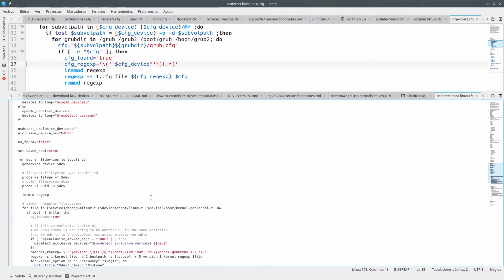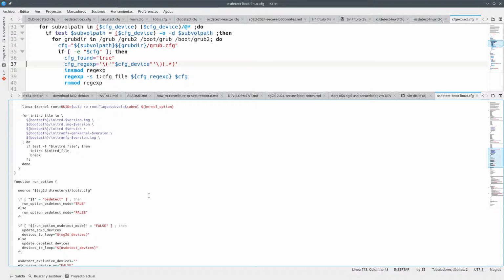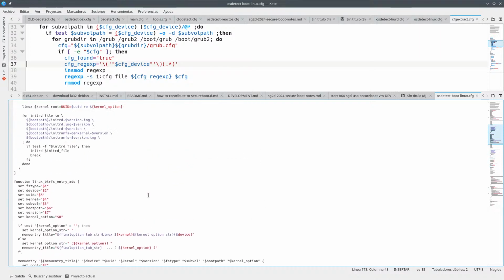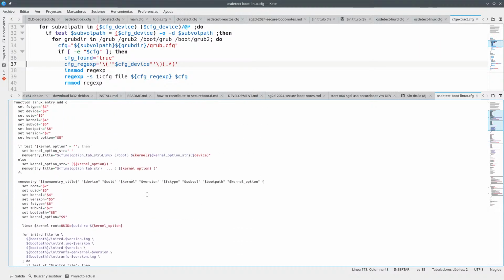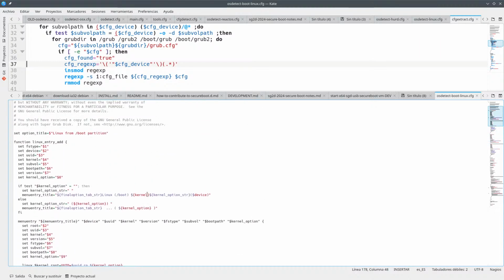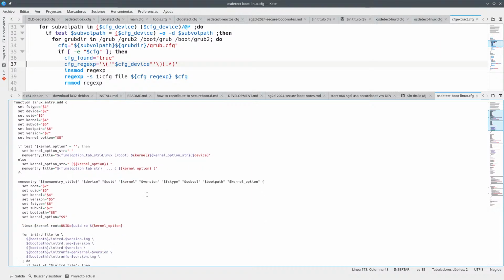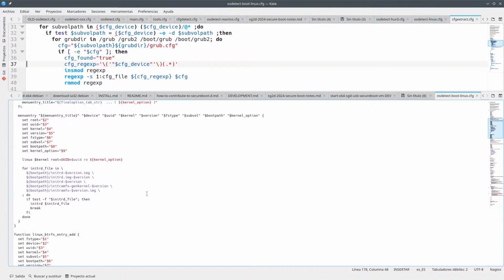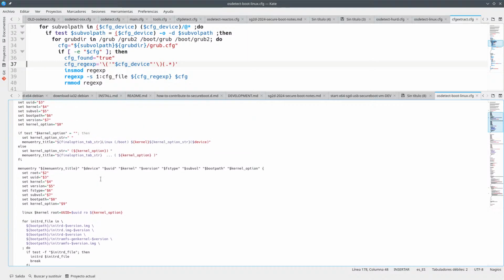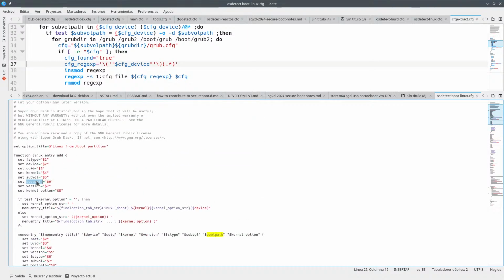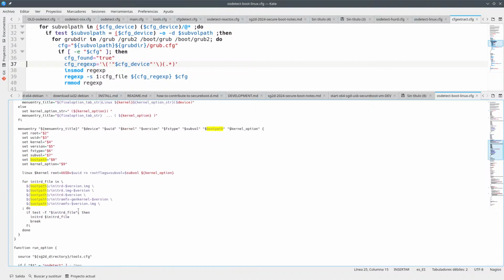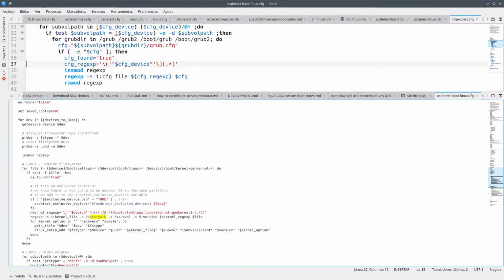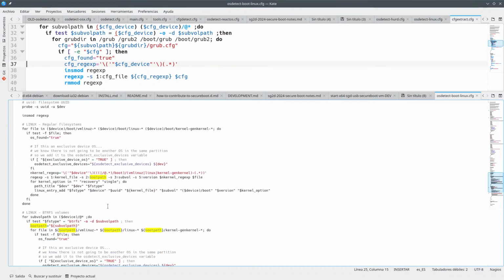So from here we have this boot path thing, which is what you put here. So now the boot path is just removed.